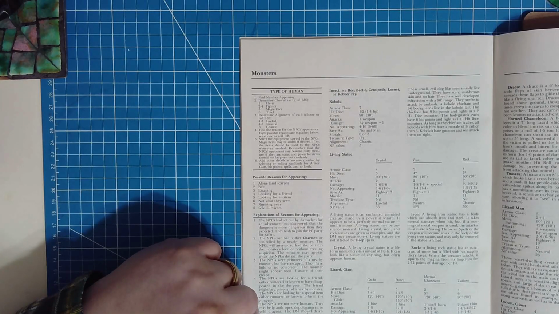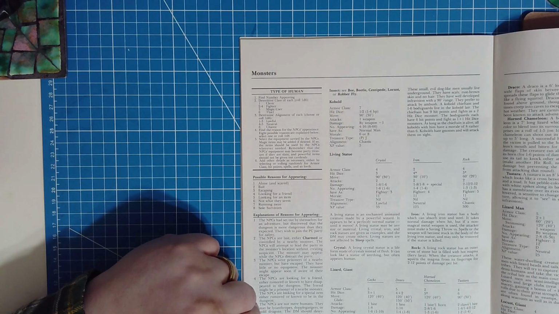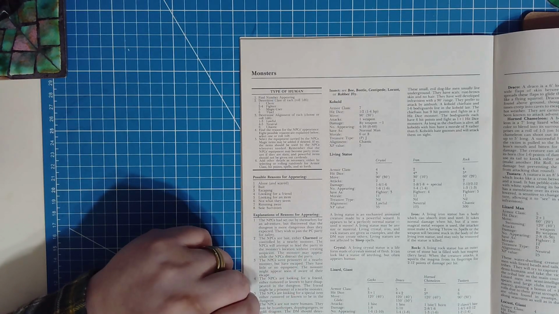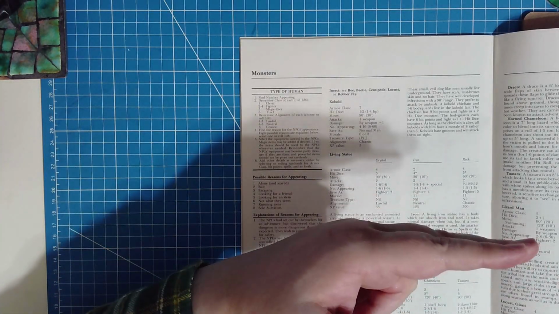So lycanthropes are an excellent choice. They're going to look like human beings until they don't. And maybe they're going to get along with the party for the most part until they start, if they're chaotic. But not all lycanthropes are chaotic. Sometimes it's werebears. Sometimes it's werepigs. Sometimes it's wererats. They're not all the same. We'll get into them next episode because I see lycanthrope right over there, right?